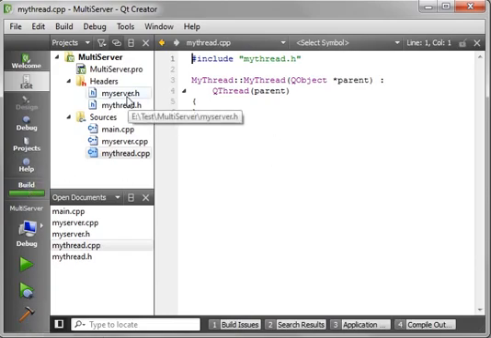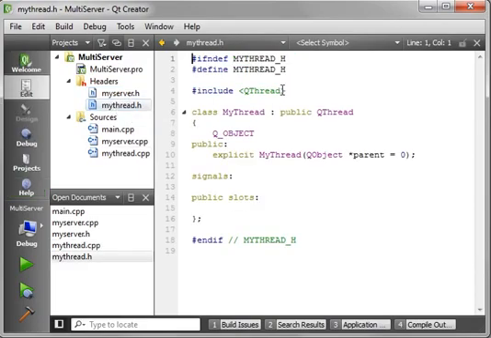Let's continue. So first thing we want to do here is open up myThread. This is going to be the thread that your connection is going to run in. What you really need to understand about this is that every time you have a new connection, a new thread is going to be created. And we're going to discuss a little bit about that at the end. So because this is actually a thread, one thing we need to do is have the run function in there. So we'll say void run.